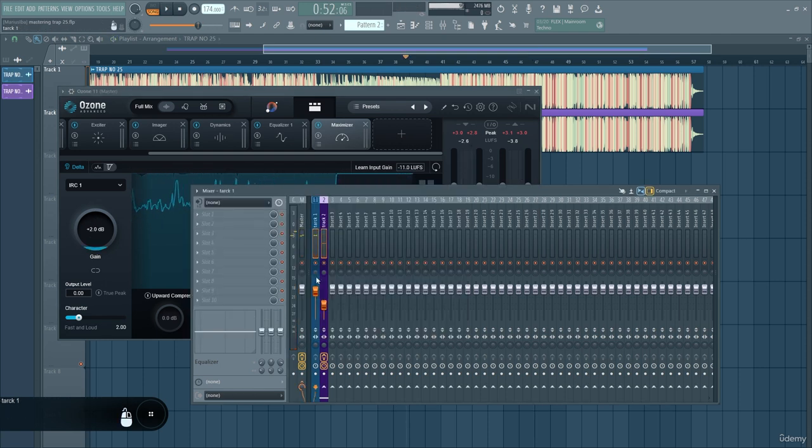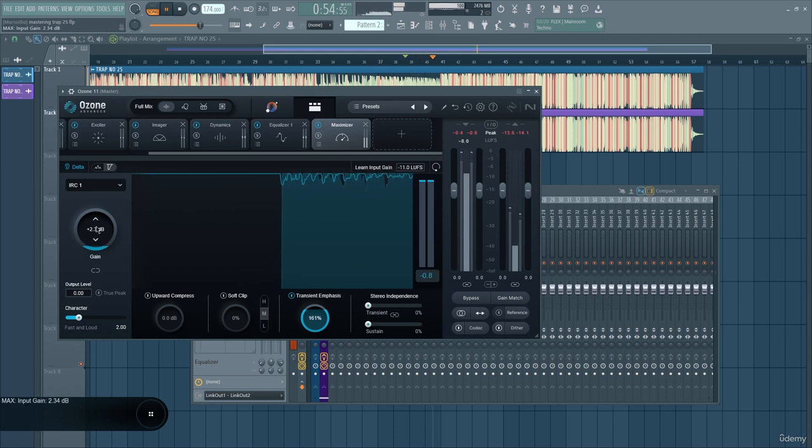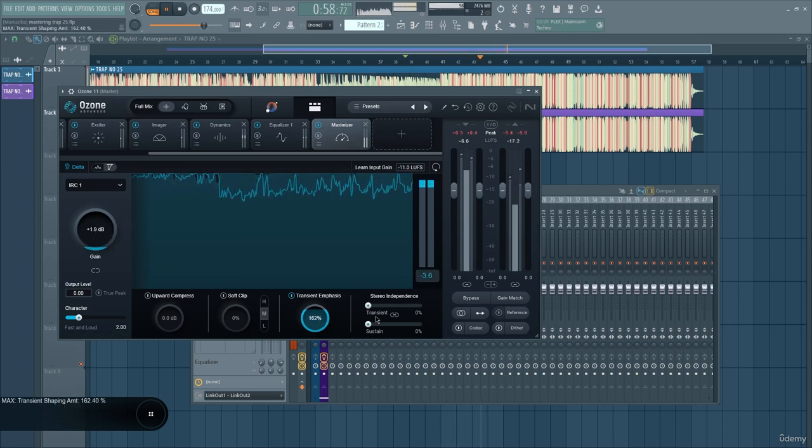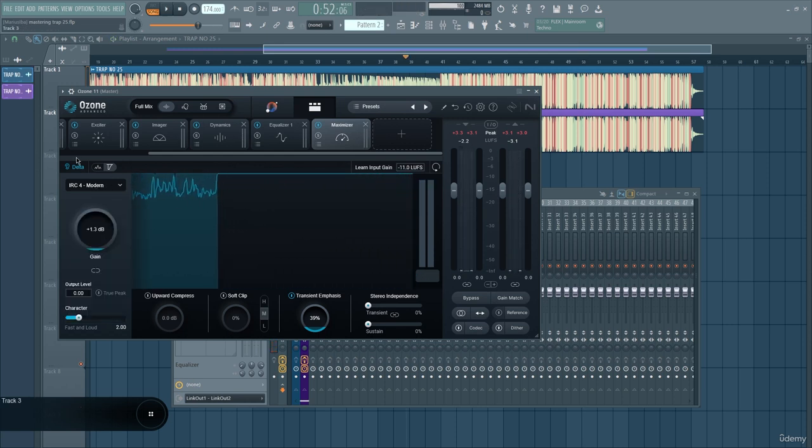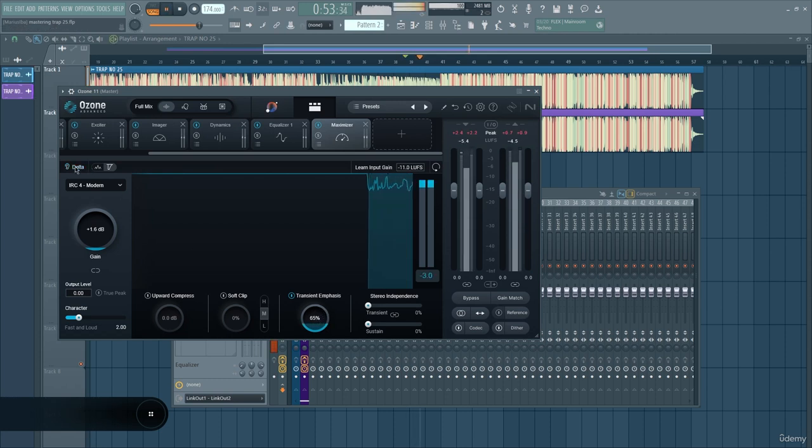But this requires a lower input by 1.6, let's say 4 dBs. So we see the modern mode has got a faster attack and release, so it's mostly focused on the transients basically.